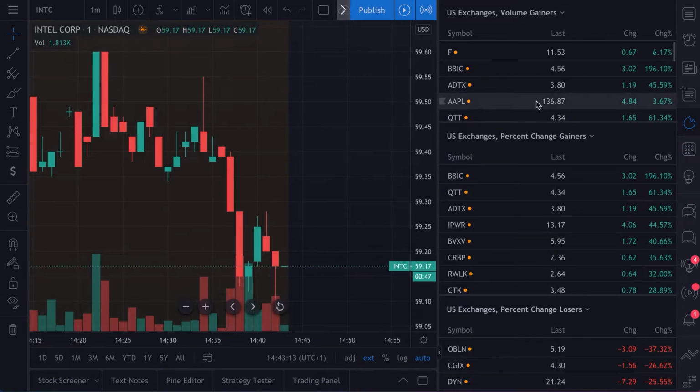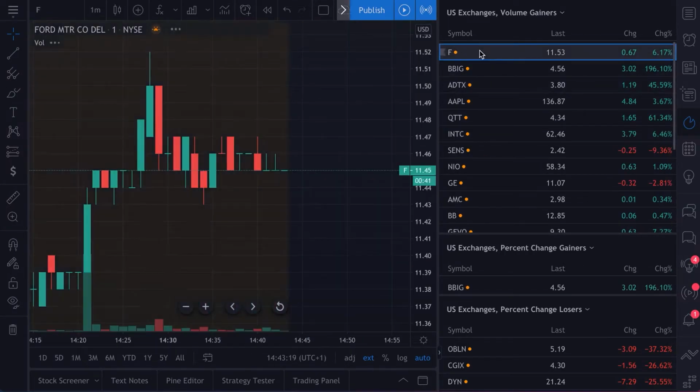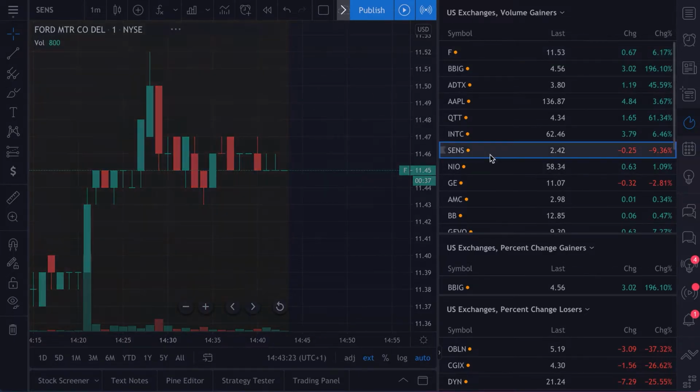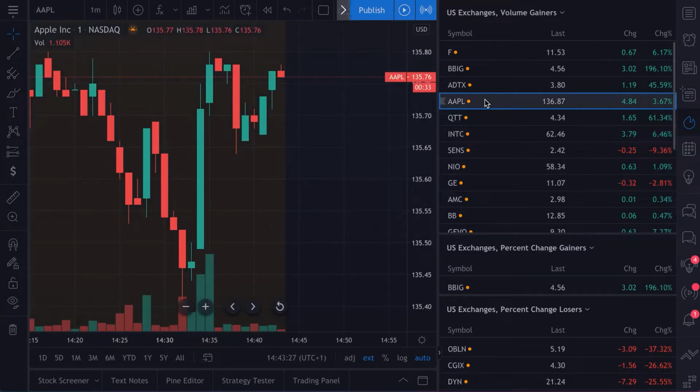And one more thing that I will show you, by the way, when you open up these hot lists. So right now we have this chart of Intel. If you click a symbol on the hot list, guess what? It will instantly adjust the chart. You can see now you can really start to whip through charts for your research, your analysis, your setups.